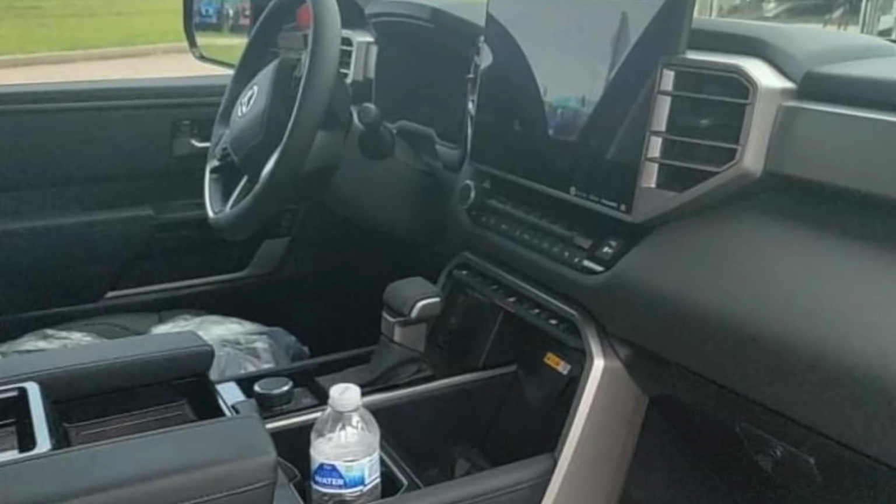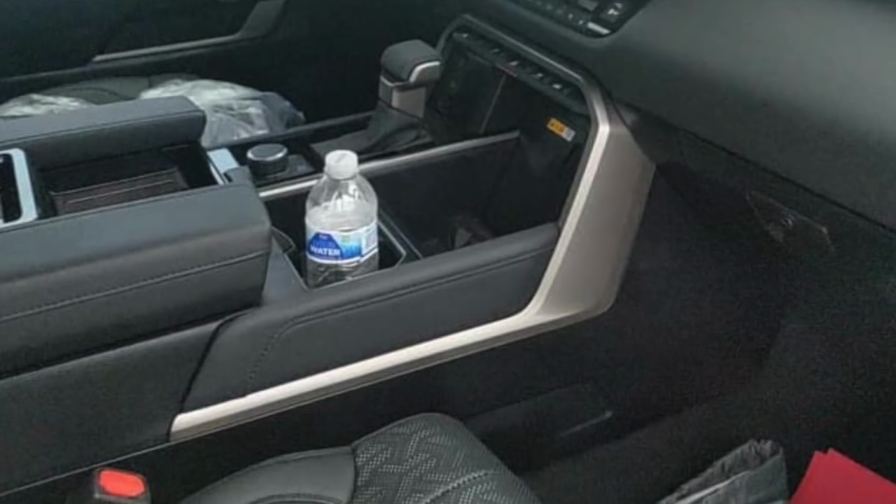But please don't worry too much, because it's only about a week or a week and a half away before we think Toyota will release full information on the 2022 Toyota Tundra, including all of the trim models and all of the details. So those are going to be some exciting days coming ahead. It's not too far away, so we just have to stay patient. And until then, I'll continue to share with you as much as I can so you can enjoy everything to do with the 2022 Tundra, and we can look forward to the day when we finally get to drive this truck. It's going to be exciting days ahead.